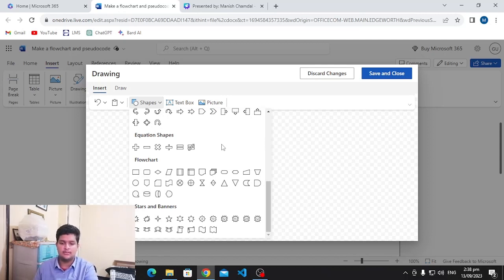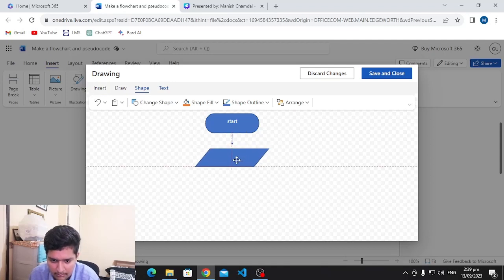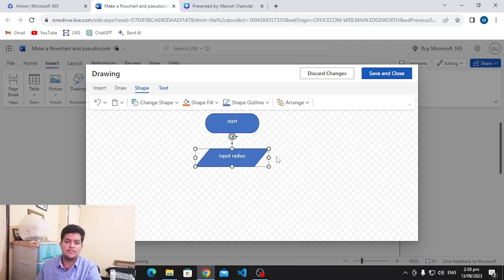the radius. So we will input the radius. For us to input, we will be selecting the parallelogram. So then we will be inputting the radius.